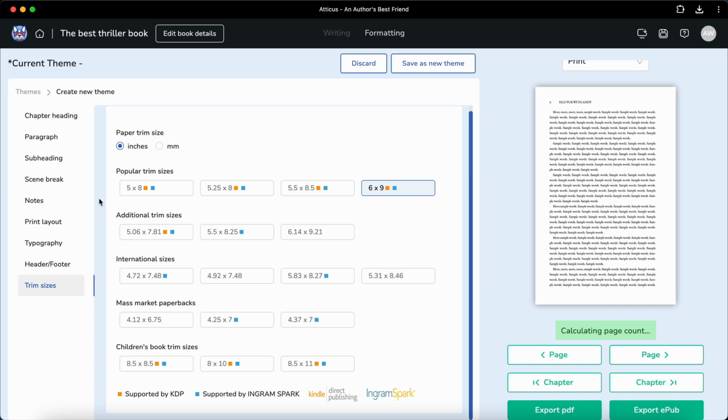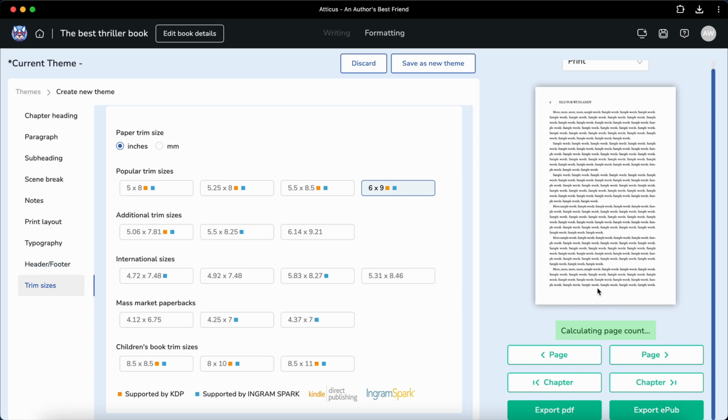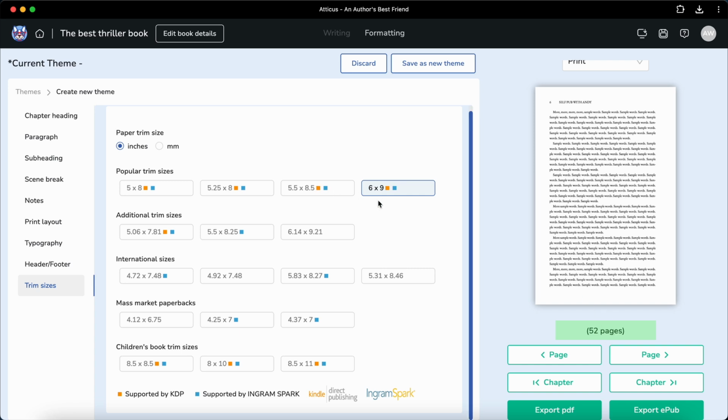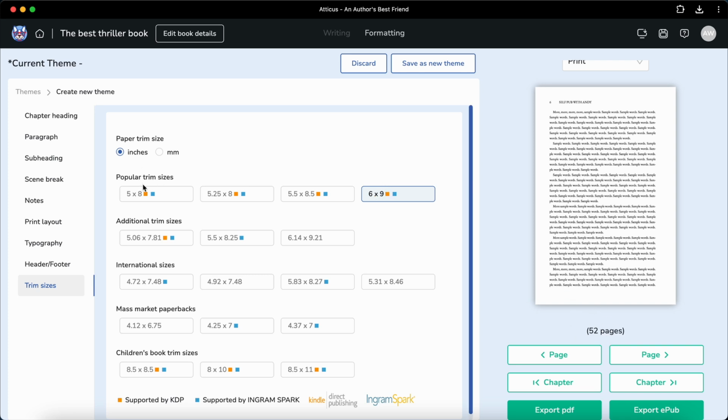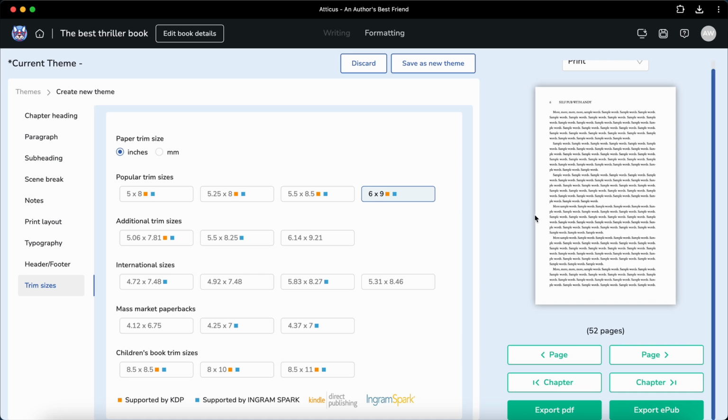It does take a bit of time sometimes, you know. So yeah. As it calculates the page count, have a look at what other books do and what you want to do. So it went from 67 pages to 52. That's significant because the spine on your book is going to change, right? So when you create your cover for your print book or hardcover, the spine is dictated partly by how many pages you have, okay, the spine on the book. And that is why you need to decide what kind of trim size you want before you mess around with the printing and stuff, right?